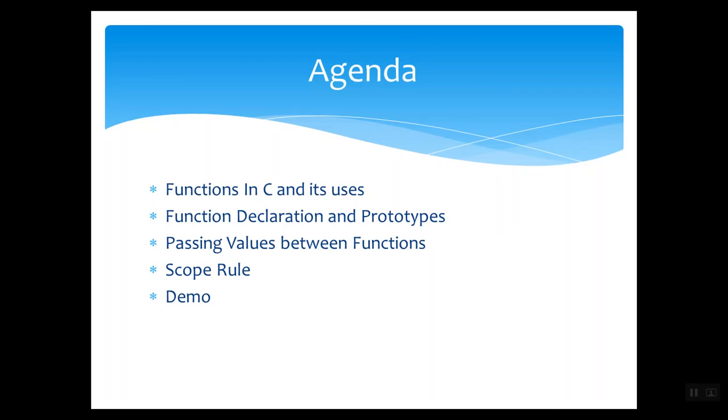So far we have learned about different types of instructions available in C. We have learned about sequential statements, decision control statements, and loops also in C. So today we are going to learn about functions. This is a very important concept in C, so pay extra attention to understand it better.